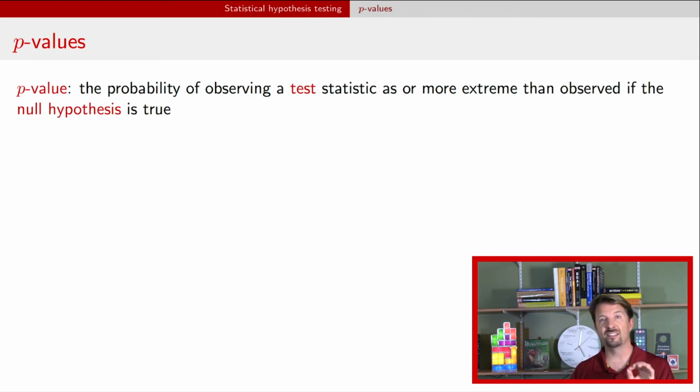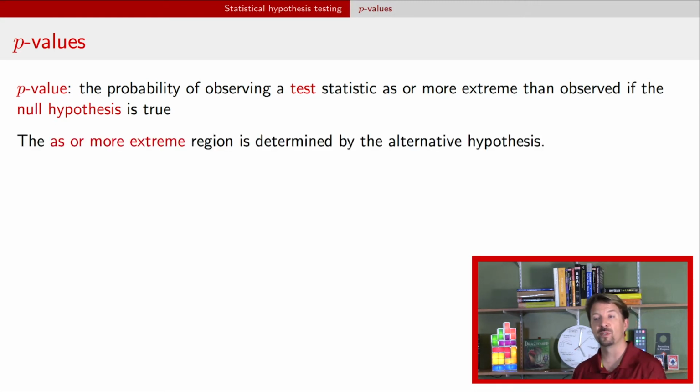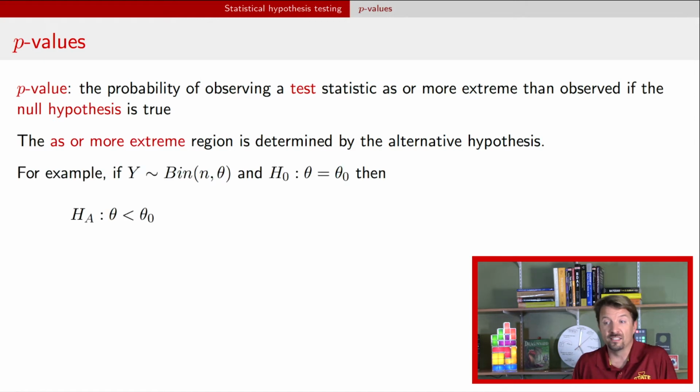All right, in this p-value, there's one key step. I mean, lots of key steps, but one in particular that oftentimes causes confusion. And that's this as or more extreme region. And the key is when you write out the hypothesis test, that as or more extreme region is going to be determined by the alternative hypothesis. So for instance, if our alternative says that the parameter is less than a particular value, then we would expect our data to be less than a particular value.